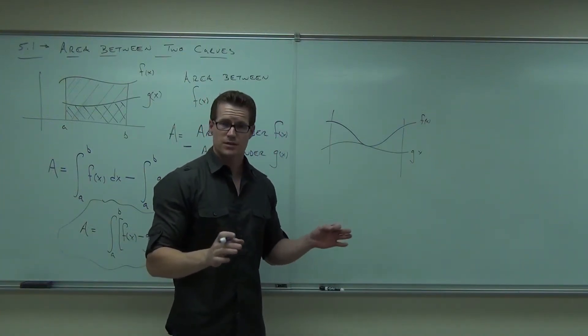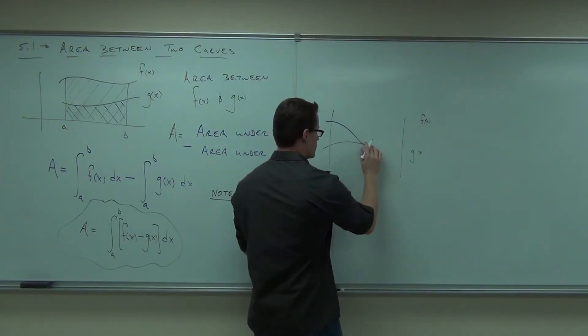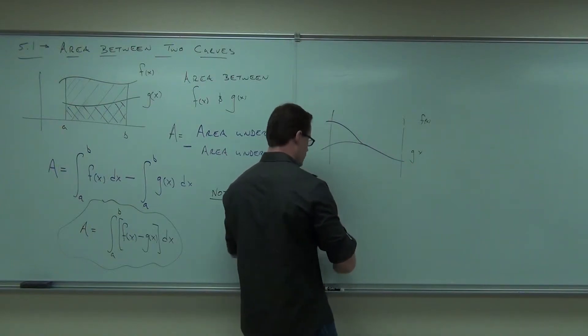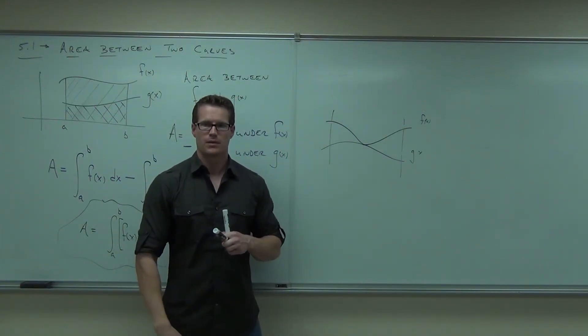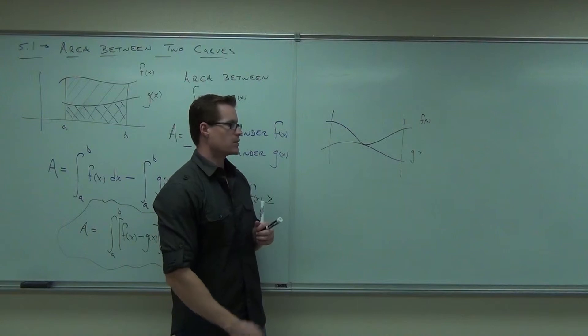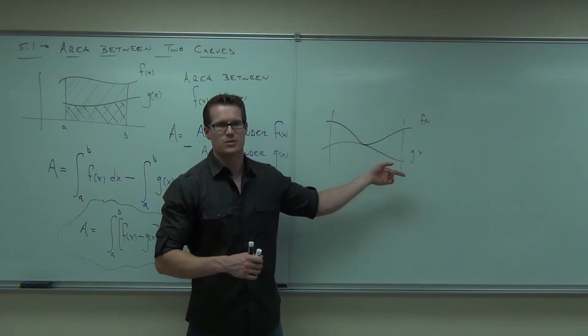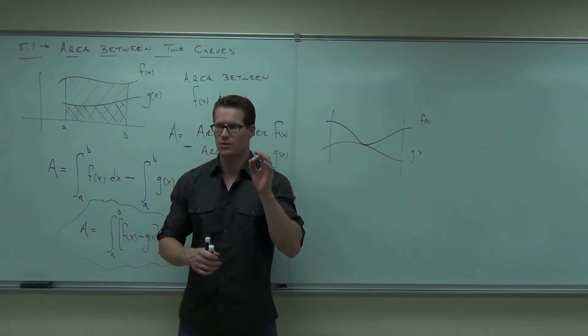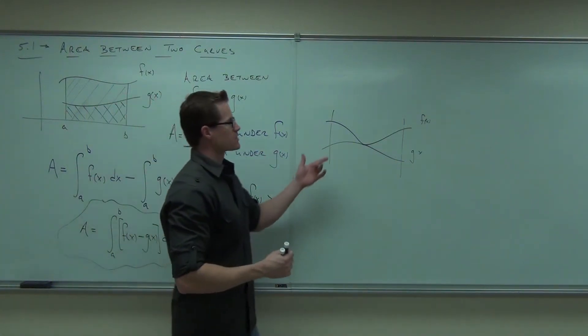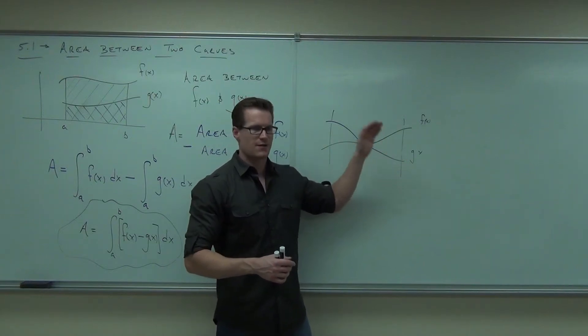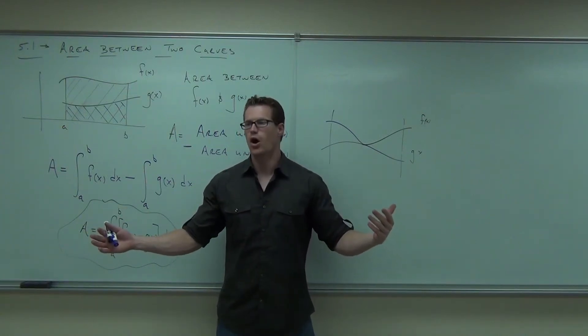That would be okay. Perfect. The problem would be this. Why would that be a problem? Not a specific line that's above the other. Okay. So, the purple line is on top of the black line here, but the black line is on top of the purple line here. That would be an issue because one of them is not continually above the other one for that whole interval. So, for this to work, for this to work, by the way, this would be the case. This would be, if you just did it the way it was, f of x over g of x, it would be the case of net signed area. This would be positive. That would be negative. It would cancel it out. It would be gone.